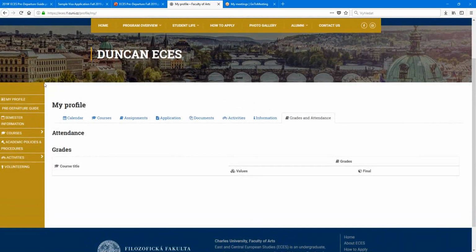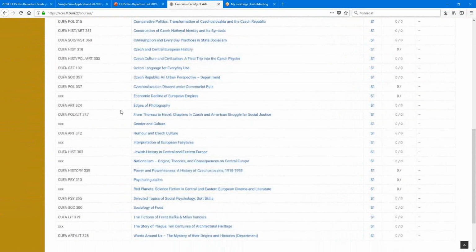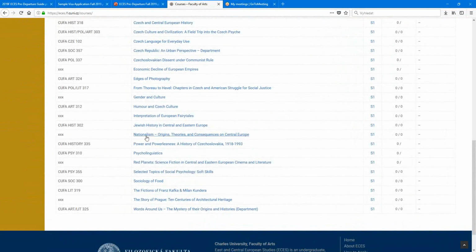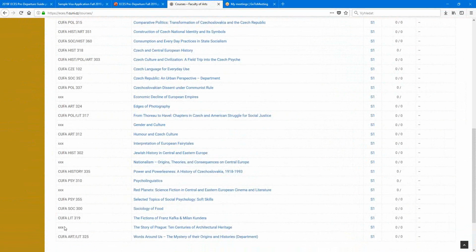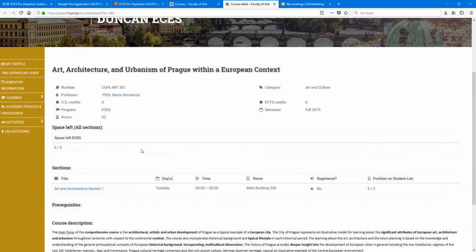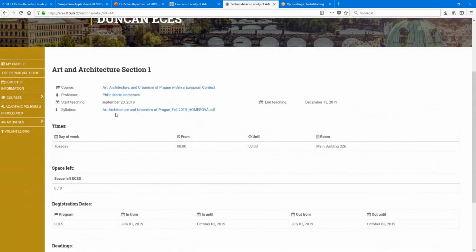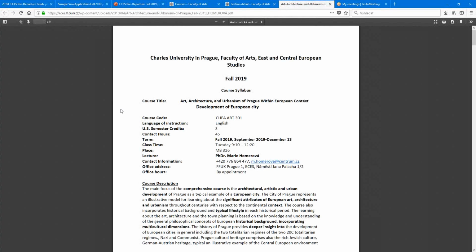So I just want to direct your attention over here to the left-hand toolbar. So over here, you can go to courses, and we are going to have all of our courses for the fall right here. I believe we are still finalizing some of our courses, as you can see by these X's on the course code. That being said, especially if you would like to get a course pre-approved by your academic advisor, which we highly recommend, and I'll talk a little bit more about this in just a second. You can open up a course, and once you're on the course page, click on the section itself, and from here you can find the syllabi, and they're all in PDF form.